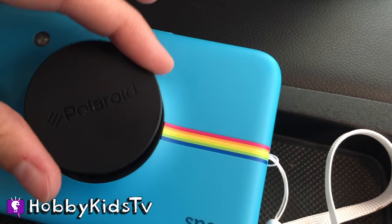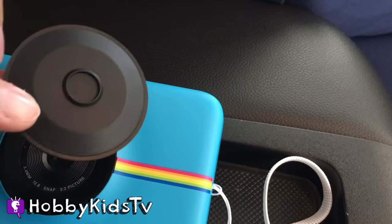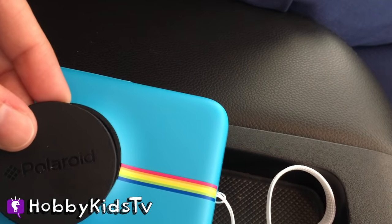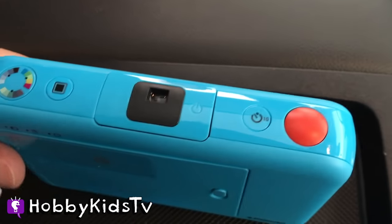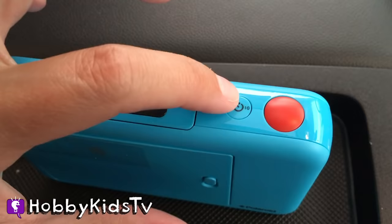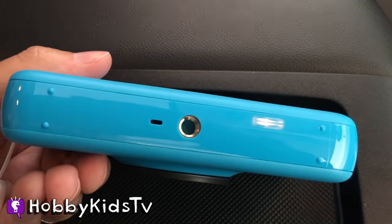The lens cap is magnetic. Whoa! Just be careful not to lose it. Yeah. It has a 10-second timer. So if you wanted to take a picture with you and your friends, you just push that button and then run in front of the camera. You can also screw it onto a tripod.